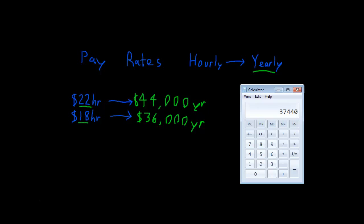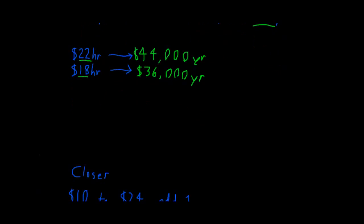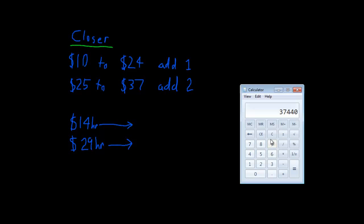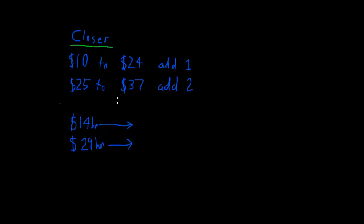Now let me show you how you can get even closer. Before I get to the calculator, let's show you the method. For values between $10 and $24 an hour, you do your multiplication and then you add 1 to it and then you add the zeros. For $25 to $27 an hour, you do your multiplication, then you add 2.